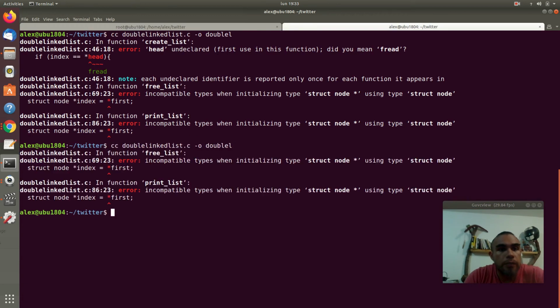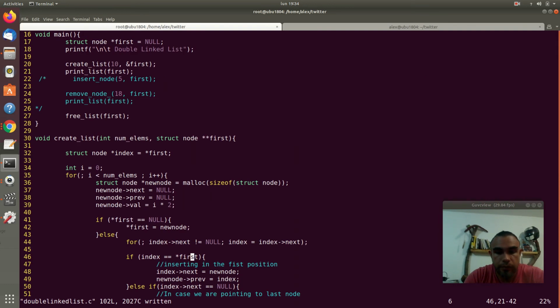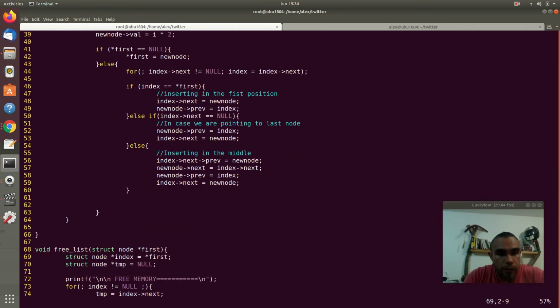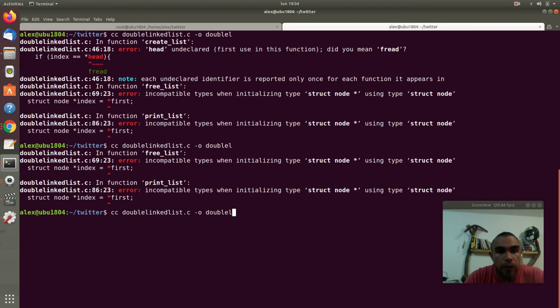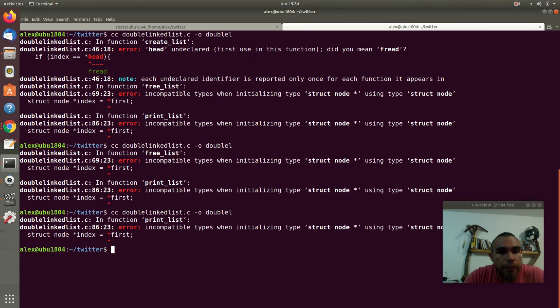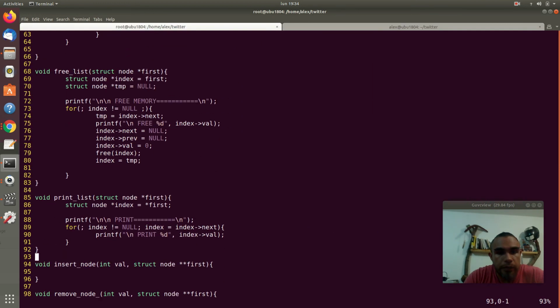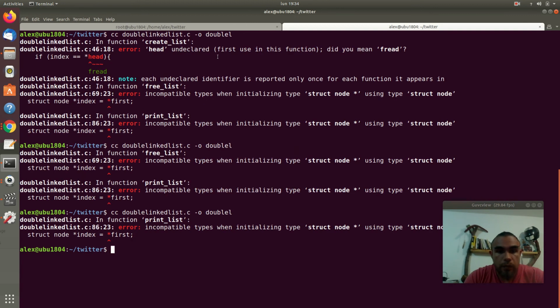And then 69, okay. Struct node index first. Oh, I should not do this because it's not an address. And 86, it's gonna be similar, I guess. Yes.